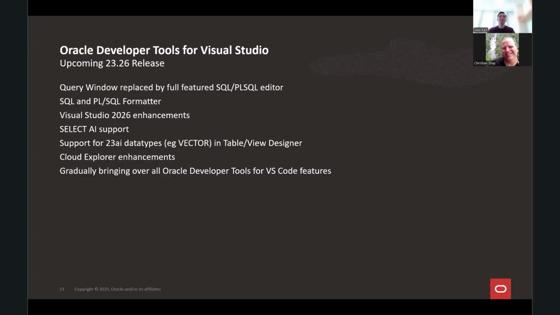It's a full-fledged SQL and PL/SQL editor with everything like instant IntelliSense as you type, and collapsible regions, and all of the different features that come with an editor will be supported in this release. It'll support both SQL and PL/SQL blocks, and also SQL*Plus scripts.